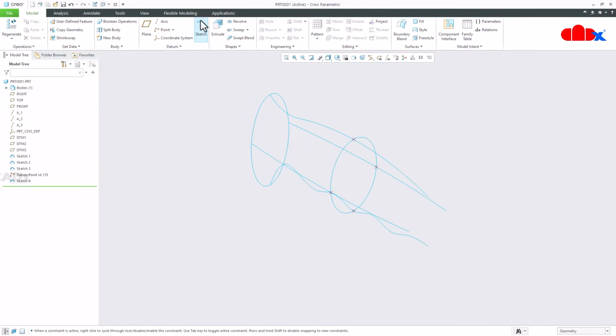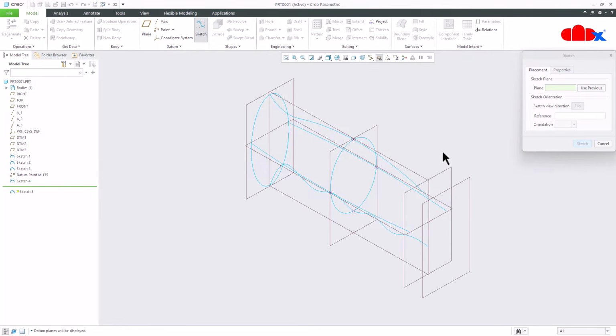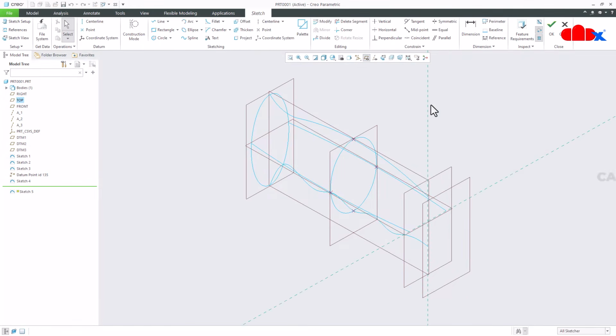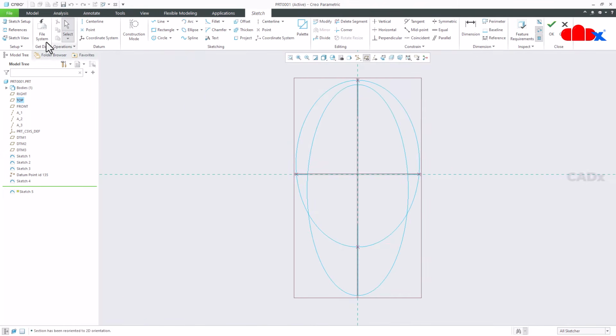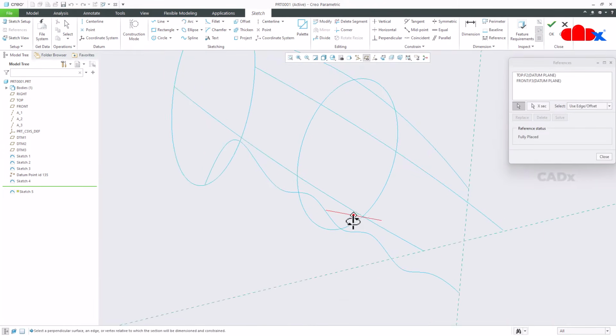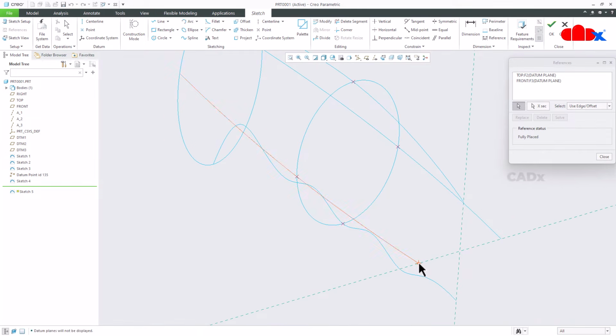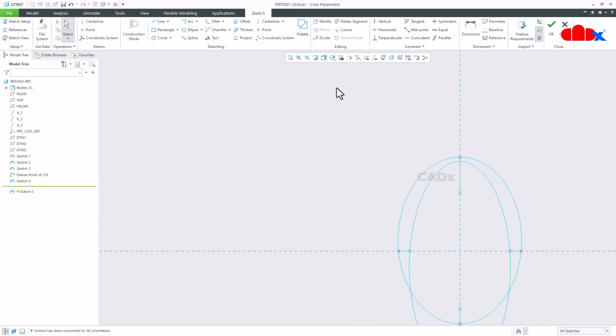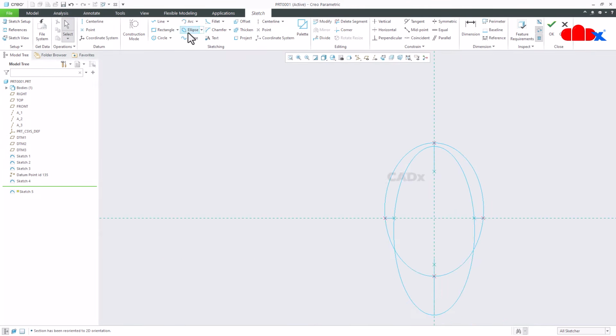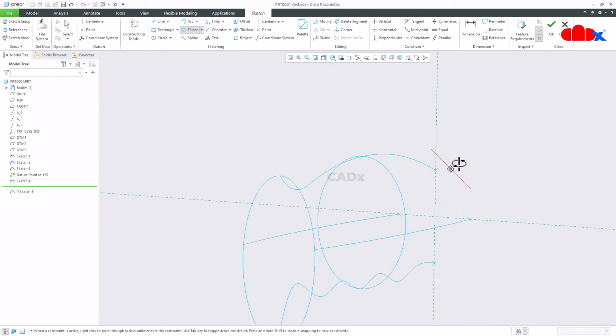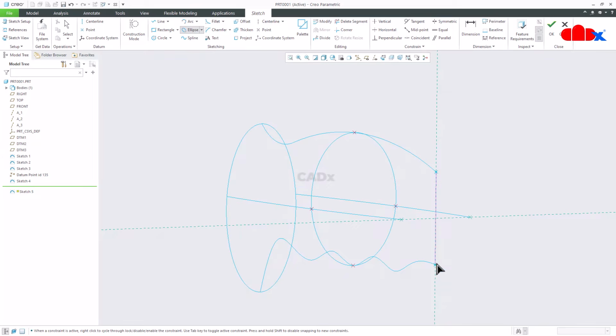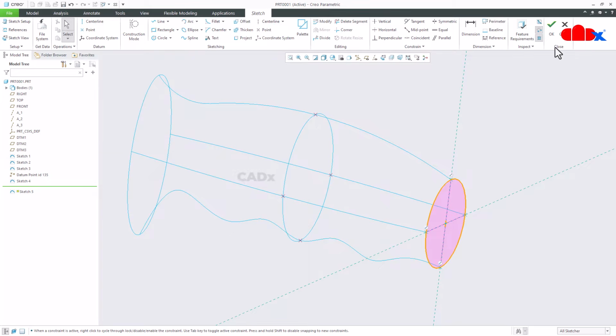Now the last section, so go to the sketch, switch on the datum plane, select this plane, sketch, normal. Go for reference, pick this vertex, this one, and this one. Again draw the ellipse, starting from here till here, passing through this. Say OK.